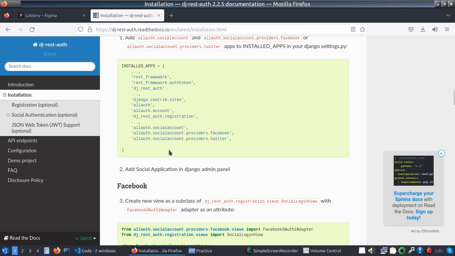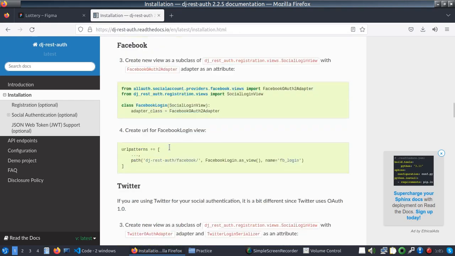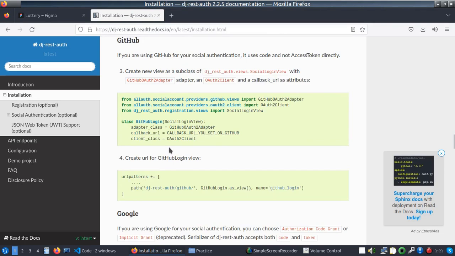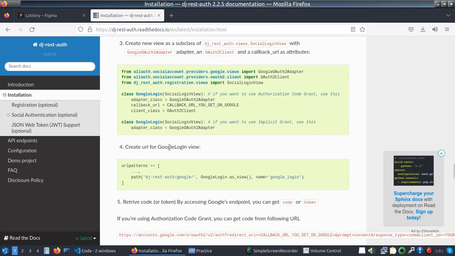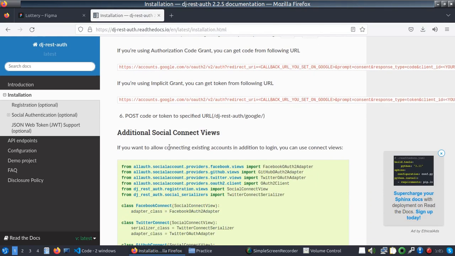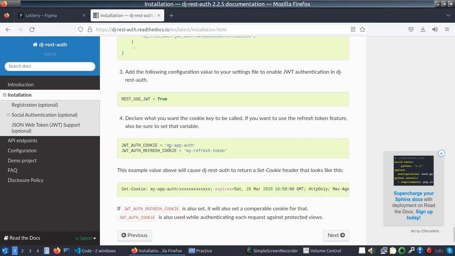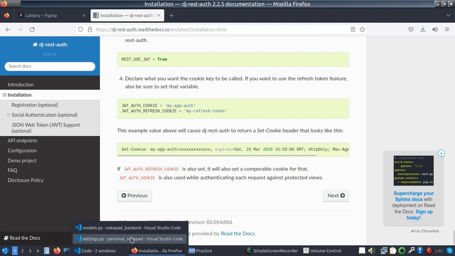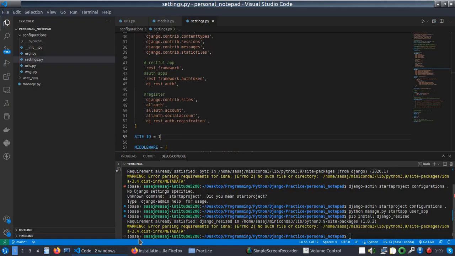I will show you the authentication later, but this time I am skipping that Google authentication, because it will make the tutorial a little bit larger. So after that we can configure our authentication more, such as if we migrate our project.